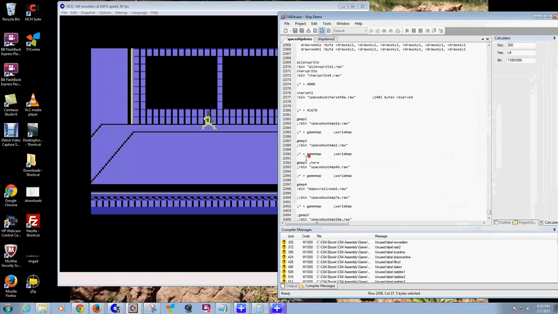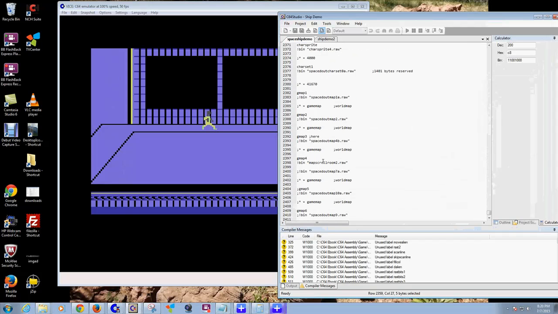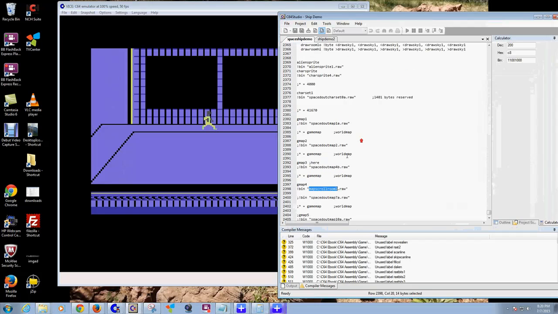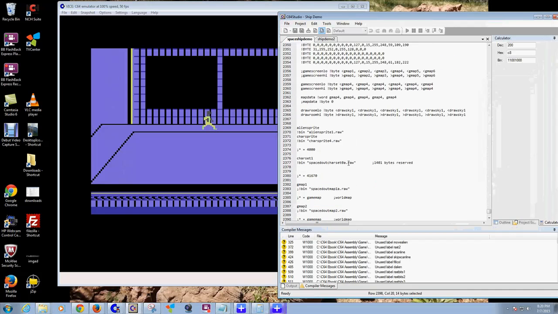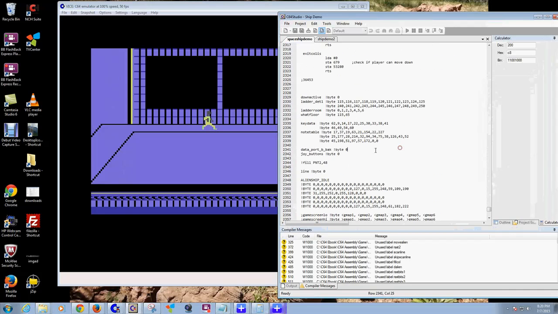If you look at GMAP 4, I'll rename it later, but GMAP 4 is loading in this giant room, this giant scrolling feature that you just saw. Instead of just loading it room by room now, it's one giant map. And then, let me just get back there real quick.